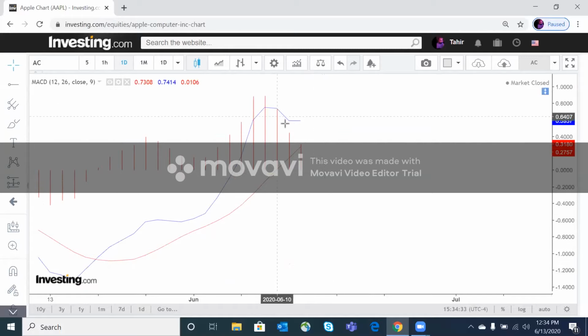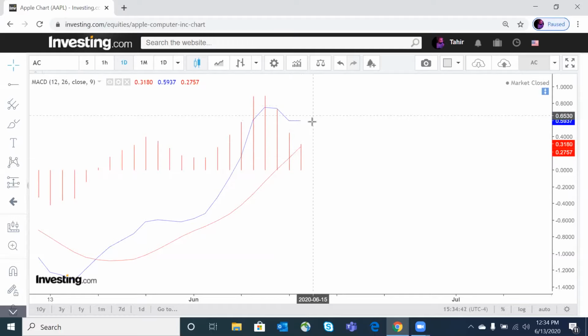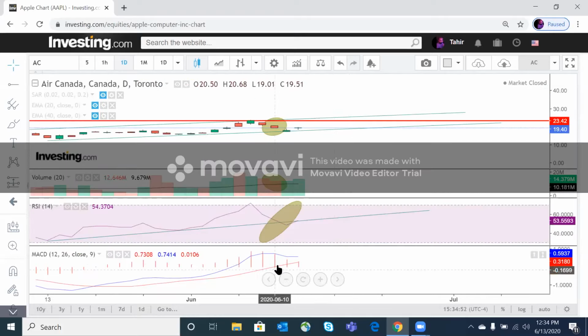And MACD has shown a neutral trend. It was going down, it had a bearish trend. Now it has turned neutral. And if the stock behaves well on Monday, it will go to an upward momentum, a strong momentum. Momentum will increase, and you can see an upward shift and divergence in MACD. So that's the MACD point of view. MACD is about to swing above, and this one has got room.